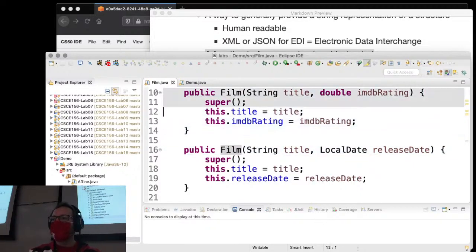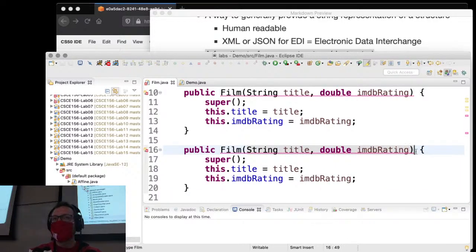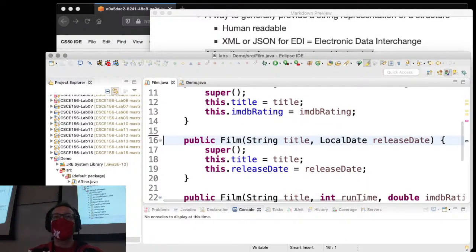If you have two constructors with the exact same signature, that's going to be a compiler error. Because when the compiler goes to, well, which one do you actually mean? If you're going to give me a string and a double, there are two of them like that. It's ambiguous, right? And it doesn't like ambiguity, and so it's not going to allow you to compile, right?